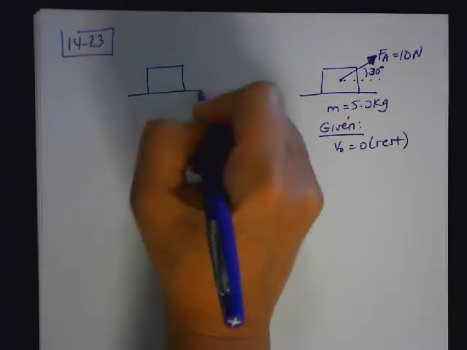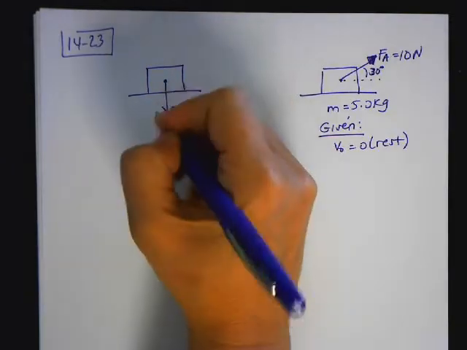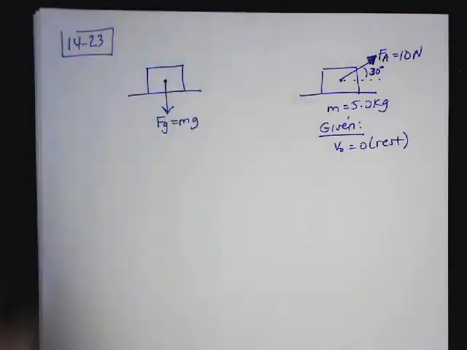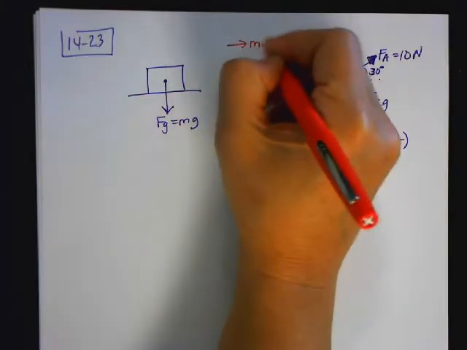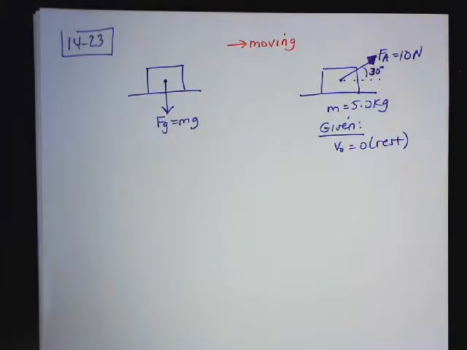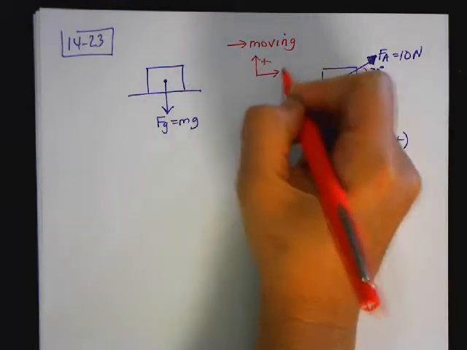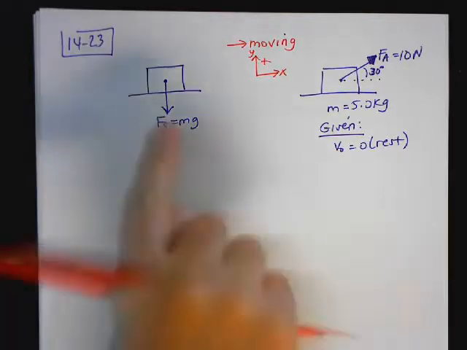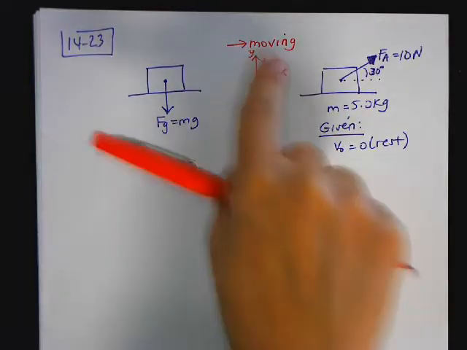So I'm going to draw my box. First of all, because it's a mass, it's going to have a weight acting down. So that's F of G. Now I always have to establish my sign convention. Because this box is moving to the right, I'm going to write here "moving." Why am I bothering to write that? Because I'm then going to say my sign convention is up and to the right is positive. So you want the positive direction to be in the direction in which the object is moving. It's not going to hurt me to write that down.